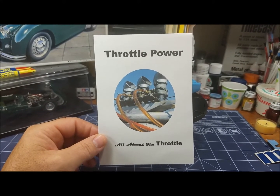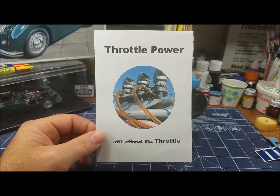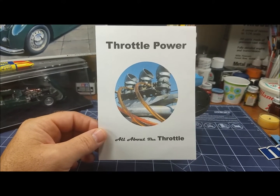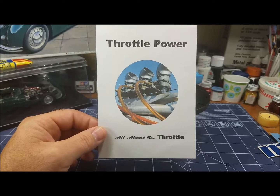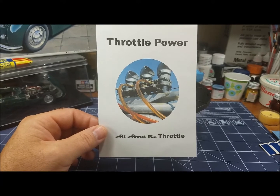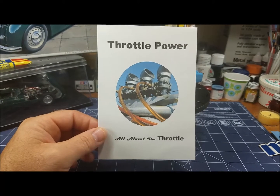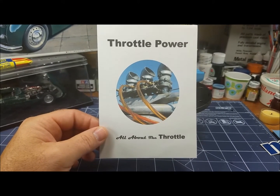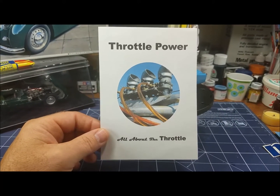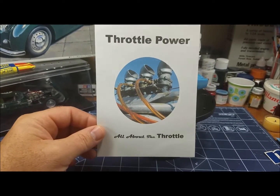The mail call is for a shop card for Throttle Power. And y'all all know Tim. And if you don't, please go check him out. This guy does great tutorials, great builds. He does everything, from military to automobiles to sci-fi. I mean, this guy does it all. And if you haven't seen his 48-hour little tractor build, the thing's awesome. Little lawn tractor. He did 3 different versions. He got one finished for sure, I know. But go check him out. Thank you very much for your kind words, Tim. Alright, there you go. Please go check Tim out.